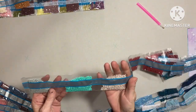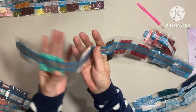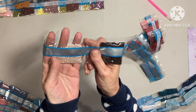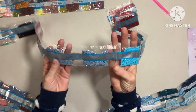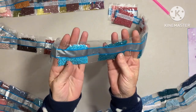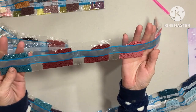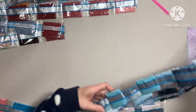Then here we have, I see it, that baby coming up. We have these gorgeous greens. Look, I know I've not had this one before. But it's like a beigey AB. Two packs of the 3721. Two packs of the 932. There's the blue AB. 120. Two packs of that sort of darker turquoise. Guys, this is just stunning.